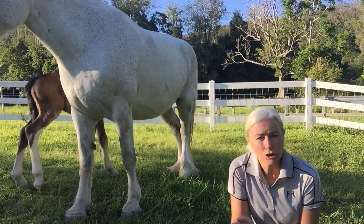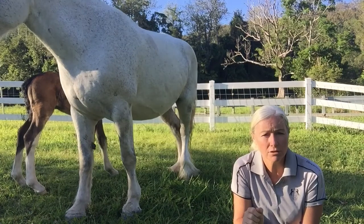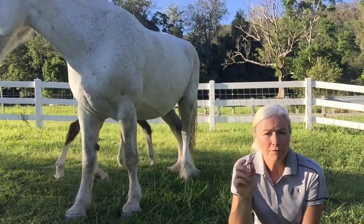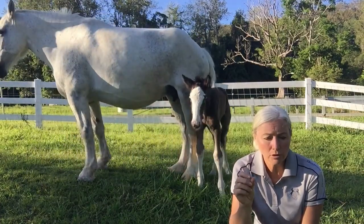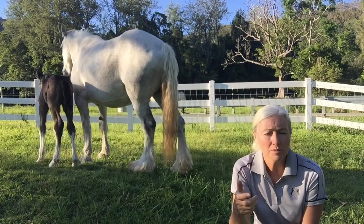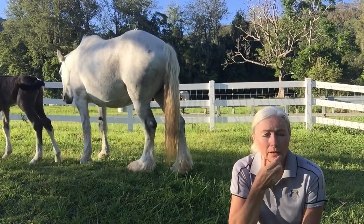Allow it to sit, and I'll show you how this works when we do the haltering, but allow the halter to sit on the horse's face by holding the clasp. Do not do it up, because if something happens and that foal gets away and it's stressed and you can't get back to it, you can risk the baby getting caught up on a tree or a fence or anything and getting themselves hurt. So we don't want to leave halters on foals at all.